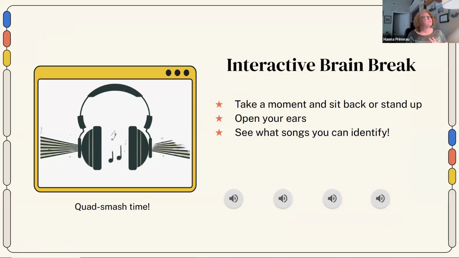What is Quad Smash? Well, we are going to play you an audio of 4 songs. They're all overlaid on top of each other. We want you to open your ears and see what songs you can identify, and we'll be playing about the first 10 seconds. And then we're going to peel one song away and play the first 10 seconds again, and do that again until there's just one song standing. If you want, in the chat, you can take those guesses, and we will reveal what those are in a moment. And so bear with me as I remember what I did earlier.